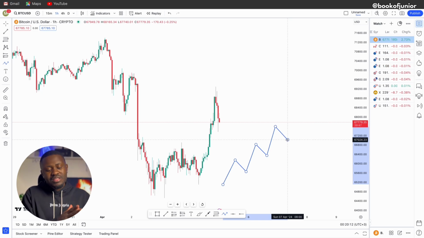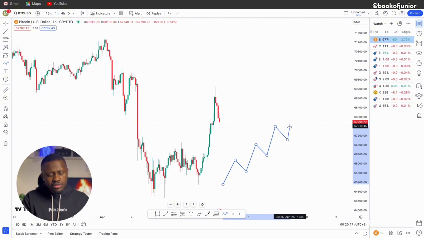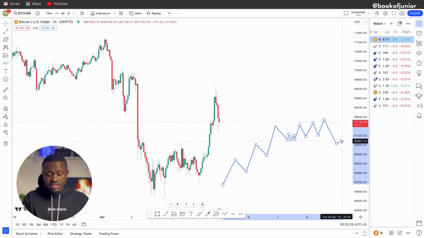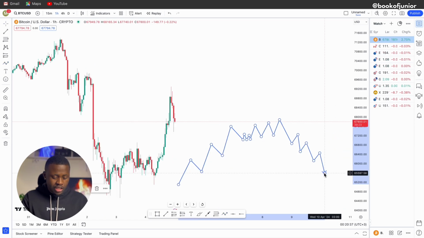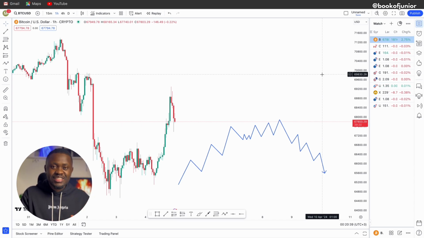Then from this market structure, we can always get another component. So price can start consolidating just like this, or it can range, or it can come in a downtrend just like this. When you understand this, it's going to give you a picture of how the market moves. Whenever you're trading in the forex market, looking for trades to grow your small accounts, you're not going to trade anything that you don't understand. Anytime you see something like this that you understand, you're going to be able to trade it. So first step, always understanding market structure.